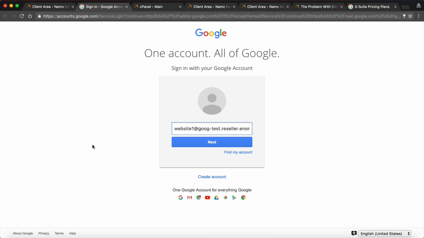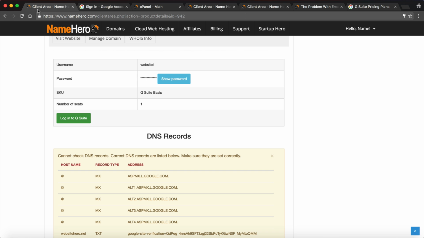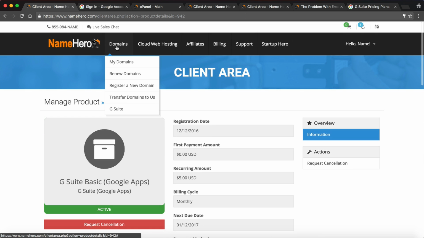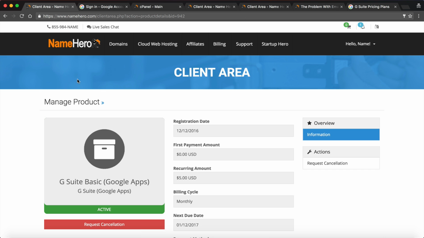And then you'll also be able to go to gmail.com and enter your username at yourdomain.com and your password. And there you go. You've got your email and everything, just like a regular Gmail account, but it's at your business. And this is all managed and integrated through NameHero. The big thing is you just have to have your domain either transferred to us or registered with us, and then you can do it. And it's the same price as with Google.